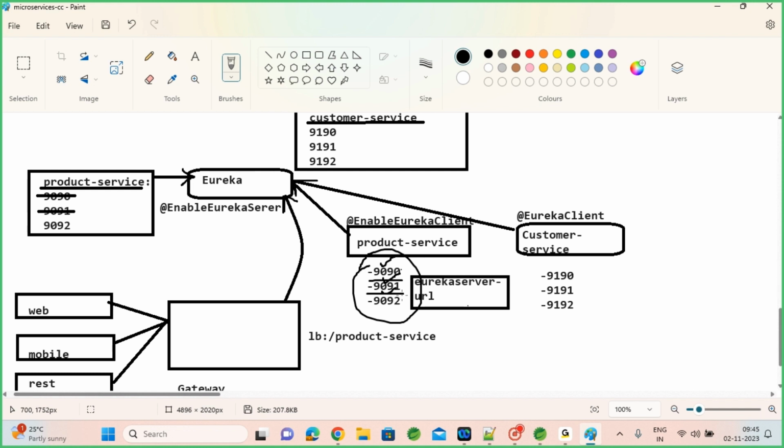Exactly. If Eureka is down, which is providing the address, and nobody guides where the services are running, the gateway can't find anything.